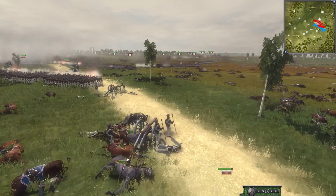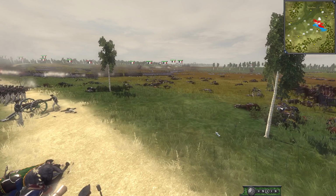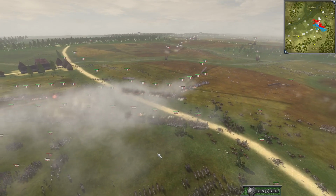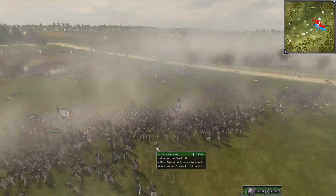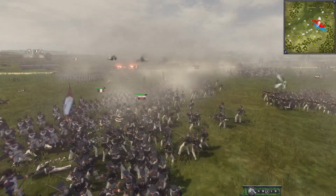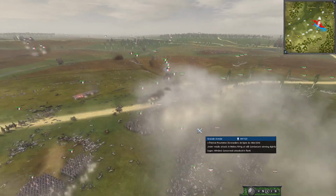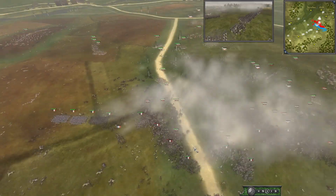Now the artillery is still firing here. Who are they going for? Oh, we got some cav maybe going in. Yep, they're going to go for the flank maybe of... Wait, where are they going? Oh. So there is a massive bayonet charge. You can see by the banners for the Russians and French. See the flags waving. Cav now going to countercharge. Oh my goodness. So much cav and infantry charging in.